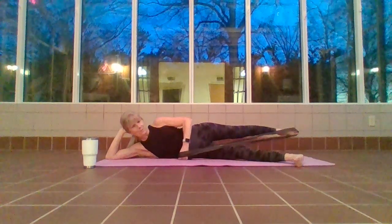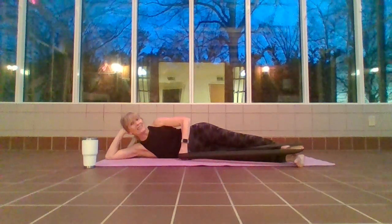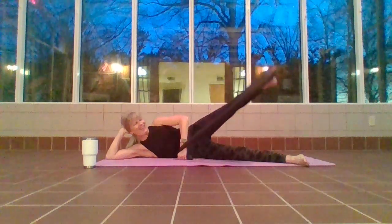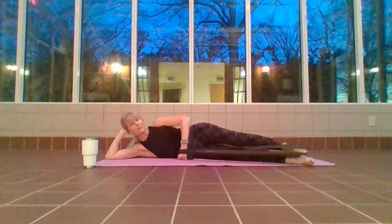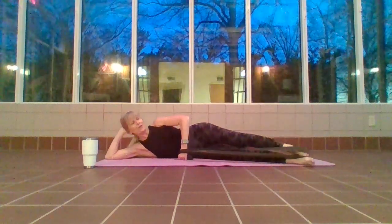Now I'm going to stack my legs. My top kneecap rotates to ceiling. Push the bottom leg down, light as a feather. Now lengthen, lengthen all the way heel to heel. Inhale up, push up bottom leg down. Exhale. This should feel good.